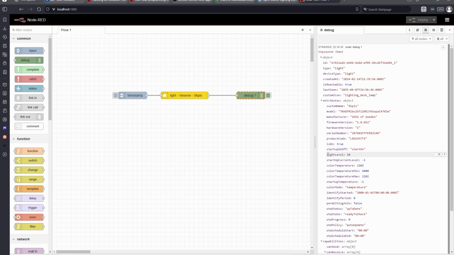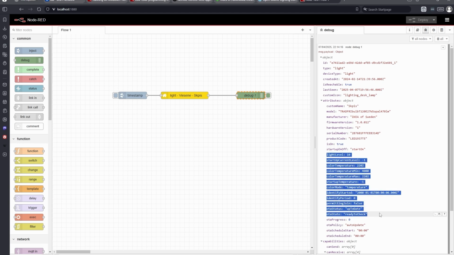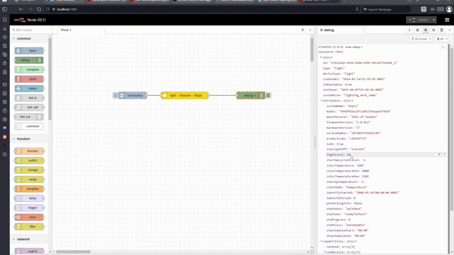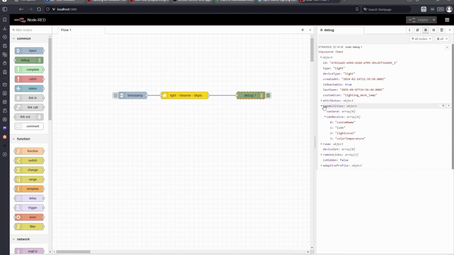And we can actually read existing information. That's light level, how bright it is, is it on or off, and etc. To make a quick test, we can inject the message to see if we can actually control the correct light and everything is working correctly.